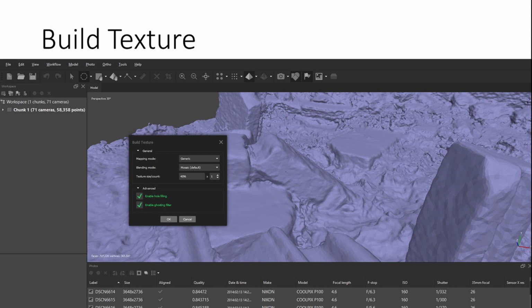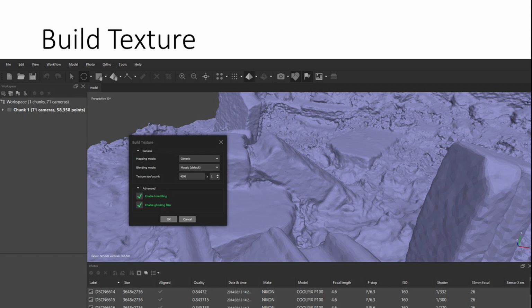The blending mode determines the way that pixel values from different photos will be combined to generate the texture. The default is the mosaic, which blends low-frequency components for overlapping images to avoid seam-line problems, while calculating the high-frequency components that determine picture details using a single image. If you encounter issues using the default mode, you should experiment with the alternative options. However, it's better to start with the default.